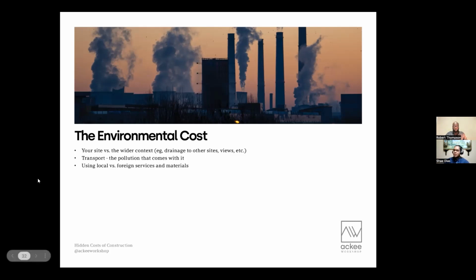Another aspect of the environmental cost is the environmental cost of transport. For example, you might not go with a supplier in your area because the supplier in Toco has cheaper stuff, but that environmental cost of the van transporting your materials from Toco to wherever you live would have a large cost on the environment. And this is compounded, especially when you use foreign services and materials. You would imagine that the materials would go from their warehouse to the ports, on the plane to our ports, and then to your house. That is the compounded mass of air pollution that you would have to be responsible for, whether you think about it or not. So it's something good to consider.